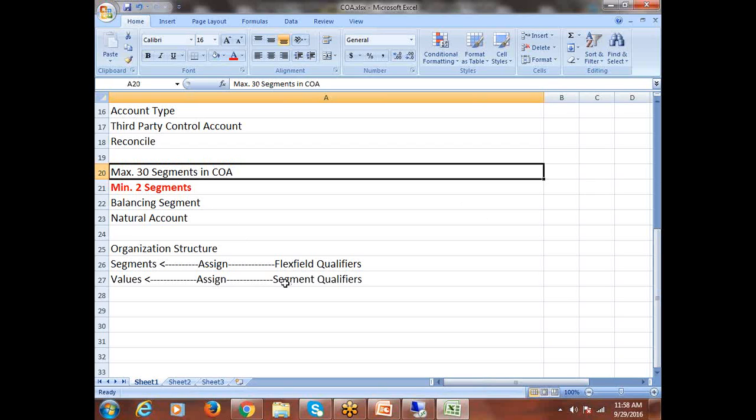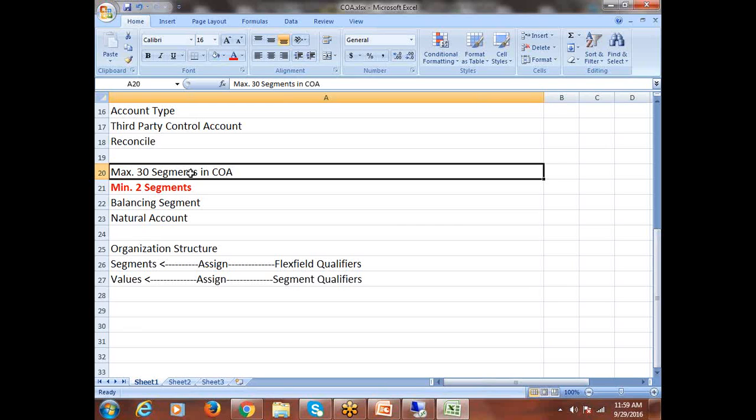Maximum 30 segments are allowed, but Oracle recommends a minimum. If you go with many segments, there will be performance issues in the system. The reason is that the chart of accounts you are creating can be used across all the applications. Payables will be using it, receivables will be using it, and so on. Simple point: if the company is going to have hundreds or thousands of Oracle users, somebody will be accessing from payables, somebody from receivables, and people will be accessing in all the ways. And if it carries the weight of multiple segments, the performance will slow down. The chart of accounts cannot travel smoothly across the applications. So it will create some performance issues. There are some solutions from Oracle too. I'm not saying there are no solutions, but Oracle's recommendation is to go with a smaller number of segments, and then come up with the best solution as per business requirement.